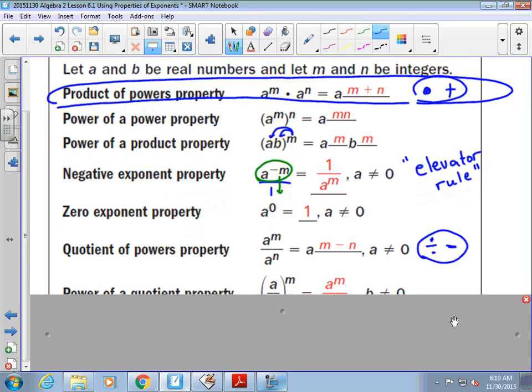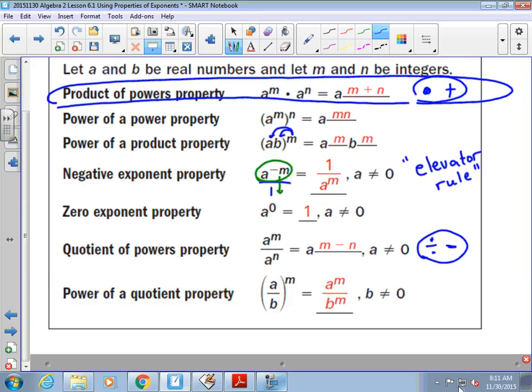Division with subtraction. And then the power of a quotient property says that a over b to the m power is the same thing as a to the m over b to the m. Earlier we had a fraction raised to the fifth power, or whatever it was, for the bell work, and we did 1/2 times itself 5 times. You can do that. A over b, we could do it times itself, however many the number m is.